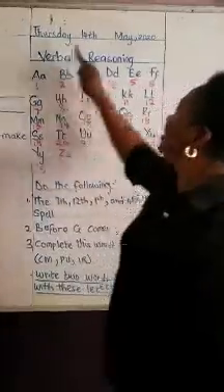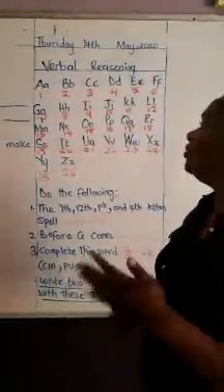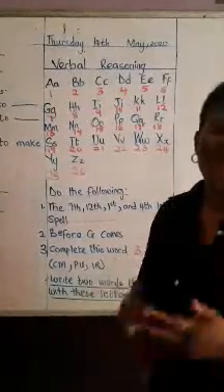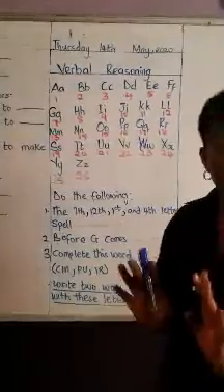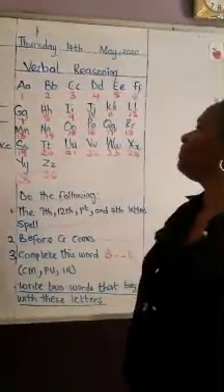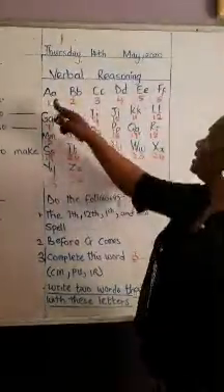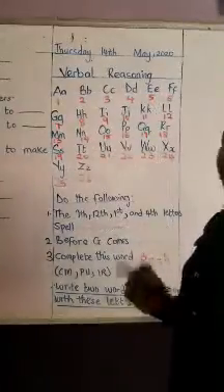Today is Thursday, 14th May 2020, and today I want to take you on our normal talk, another subject, verbal reasoning. I want all of you to be attentive, sit down and concentrate on what we want to do this morning. Now you can see on the board that the letters here have numbers to them.